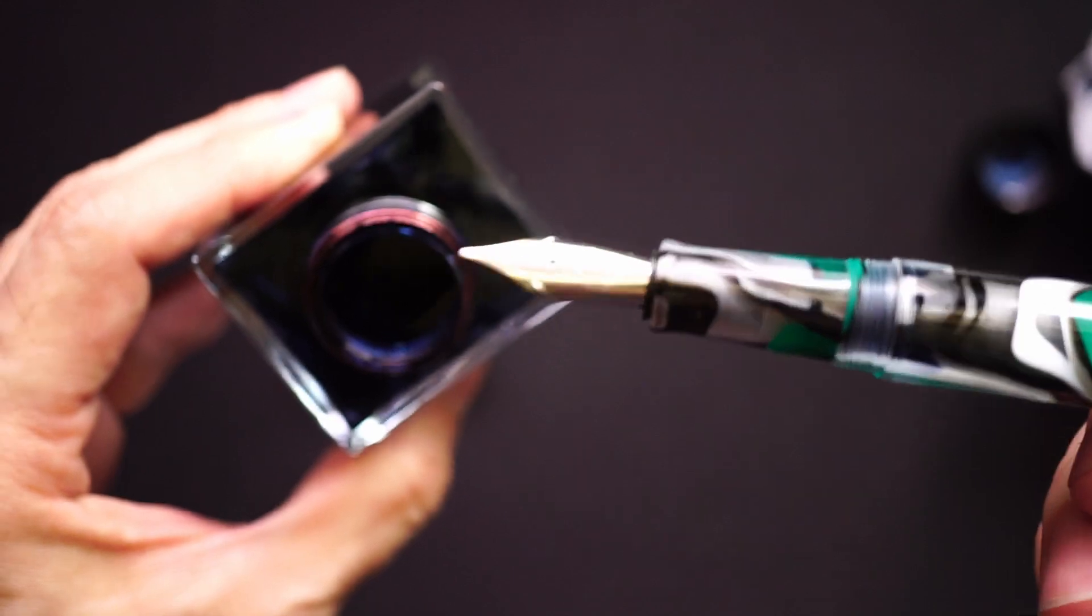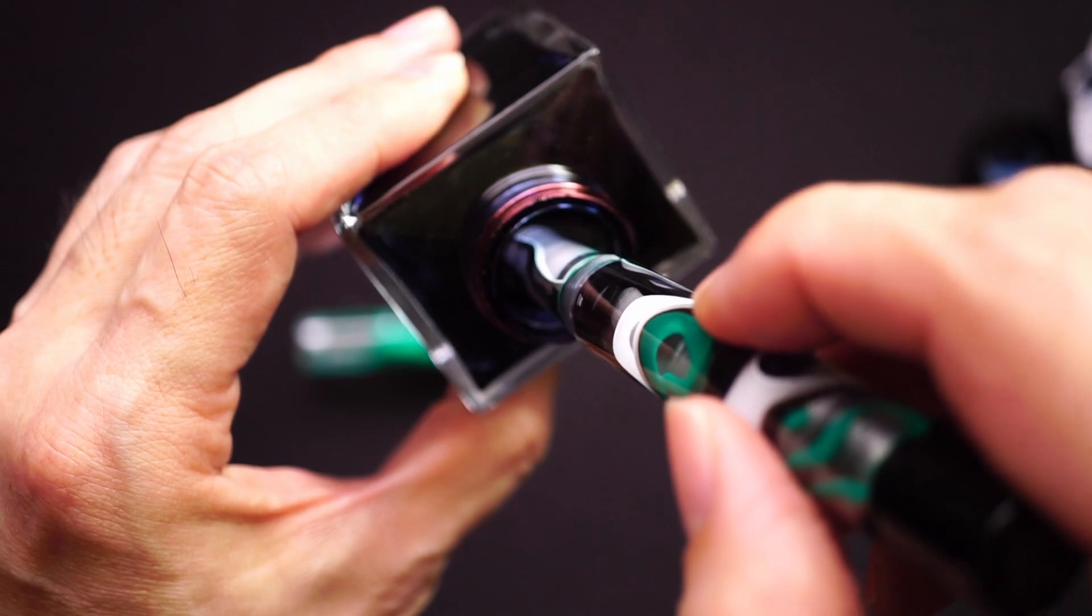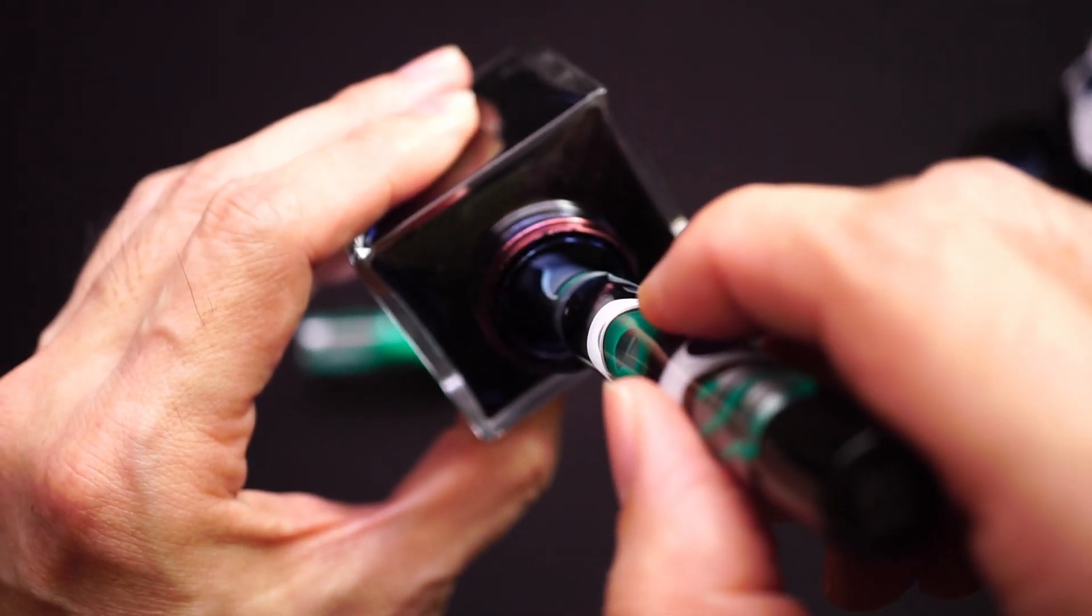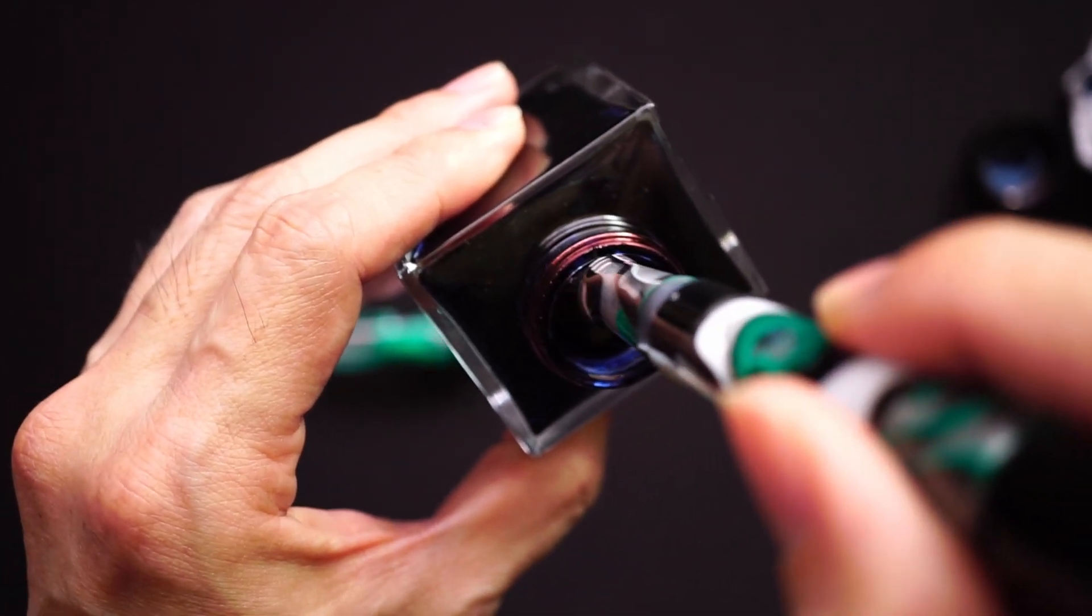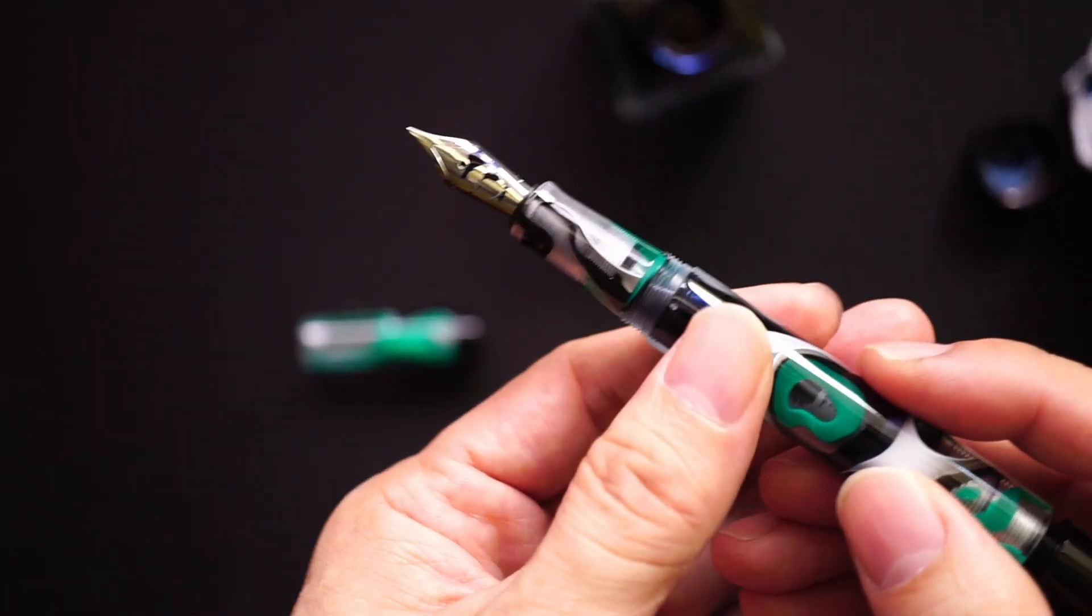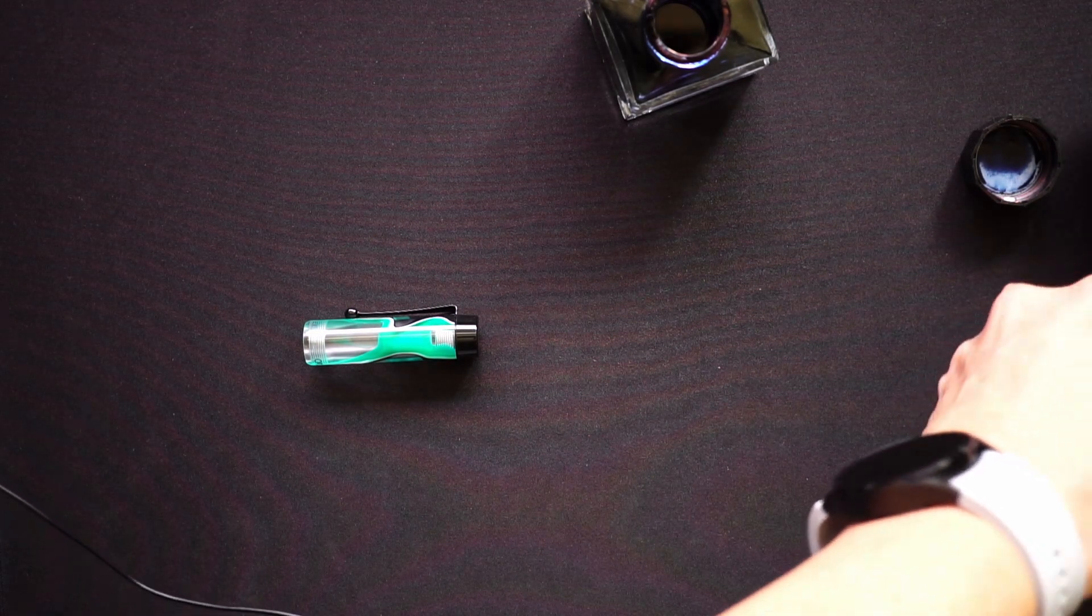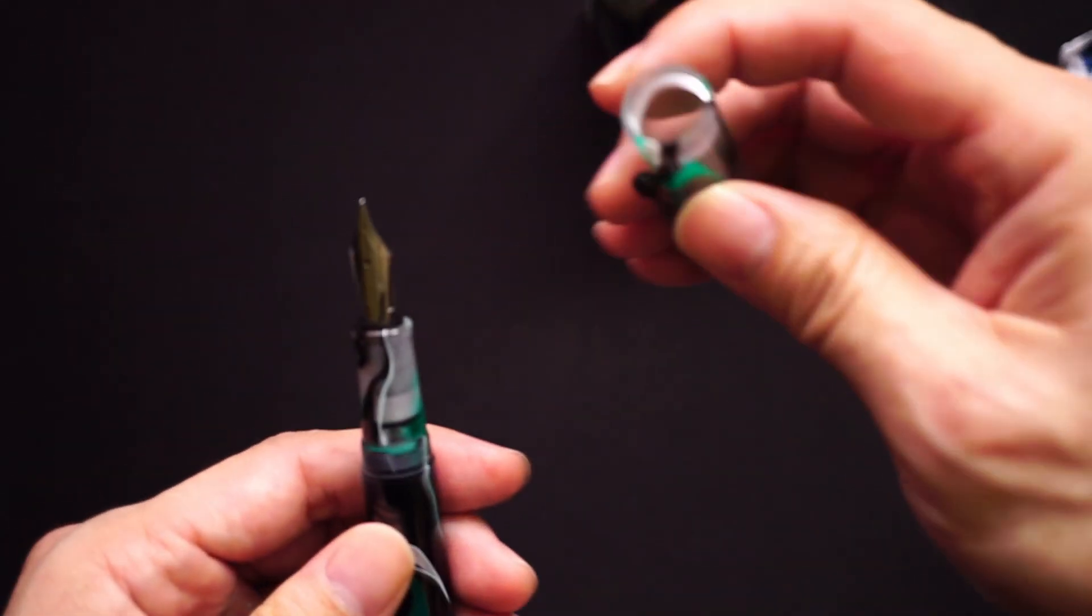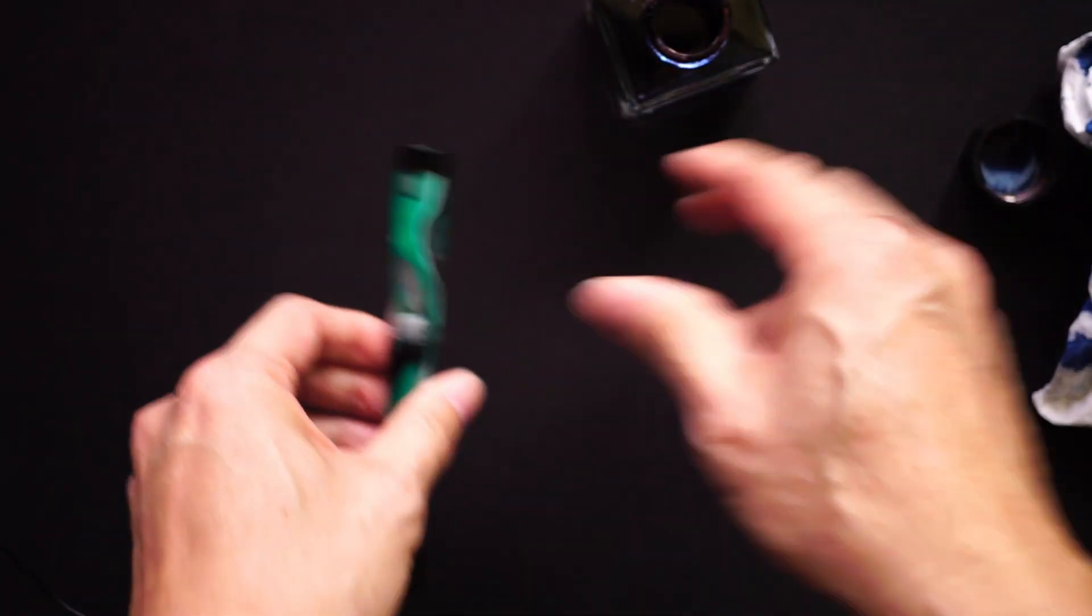But what I like to do to kickstart any pen that fills up from the back rather than the nib is to insert the nib into the ink to start off the flow that way. This way you won't have to do that waiting for the ink to make its way down. I'm gonna wipe off the nib off camera a little bit and let me clear up my desk and I'll show you a little bit of writing from this pen.